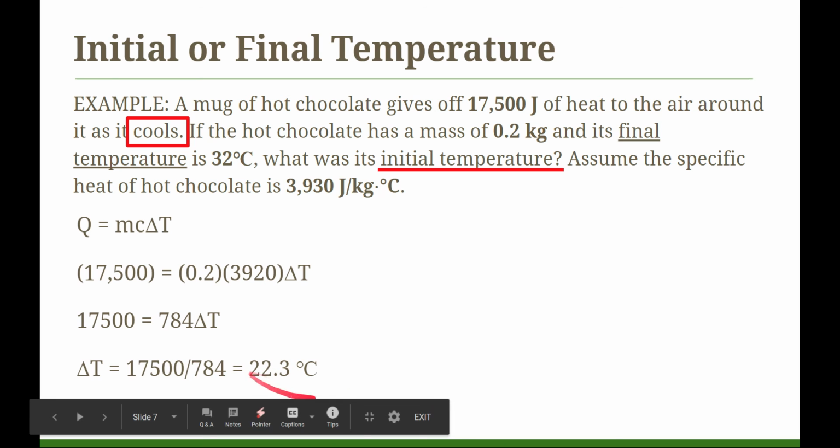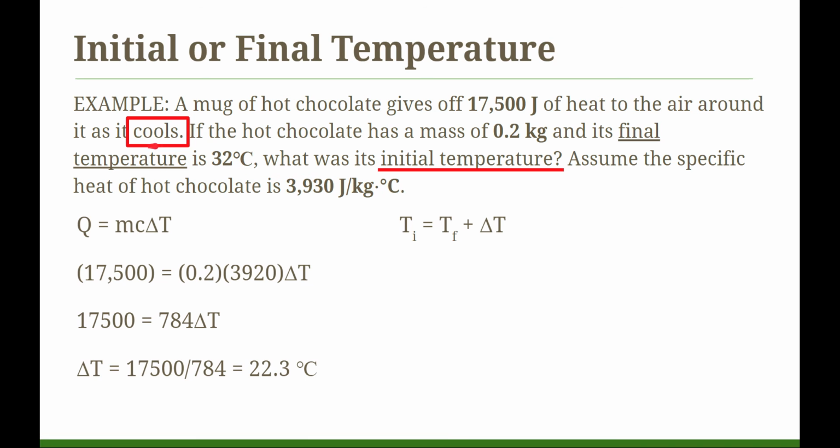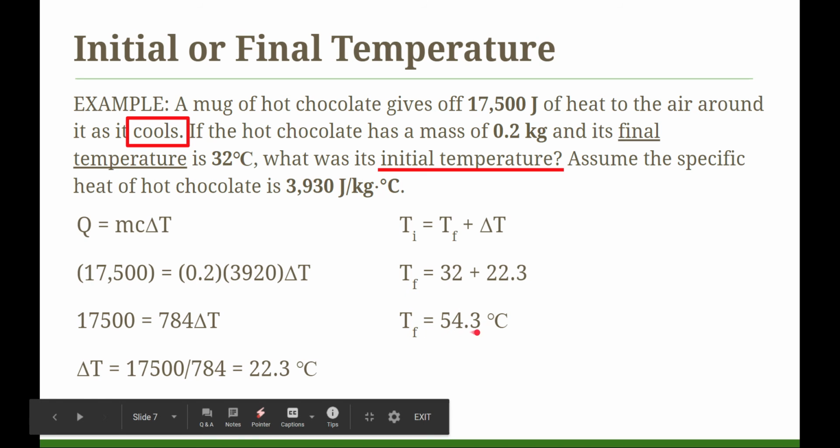So what that means is we know the change in temperature. All we need to do is take our final temperature here, and to get the initial temperature, we know it's just 22.3 degrees warmer than that, because once again, this tells us how much it changed its temperature, and then we just read the problem to determine, did it heat up or cool down? So in this case, cooling down, that means it started above this number because its final temperature is 32, so it had to cool down to that number. So we just take our final temperature of 32 plus that change that we found in the first part using our Q equals mc delta T equation, add them together, and we find out that the initial temperature is 54.3 degrees.